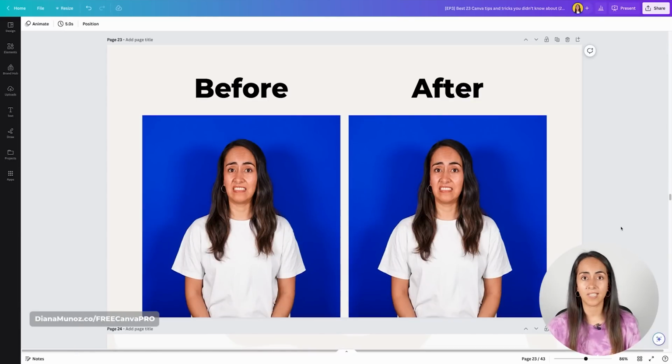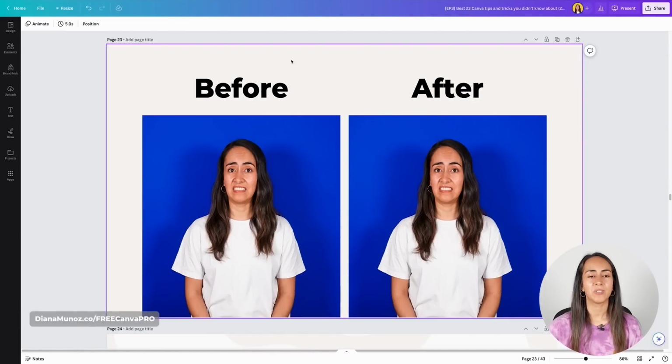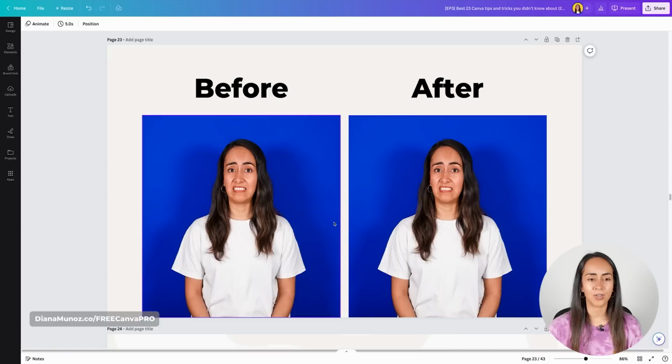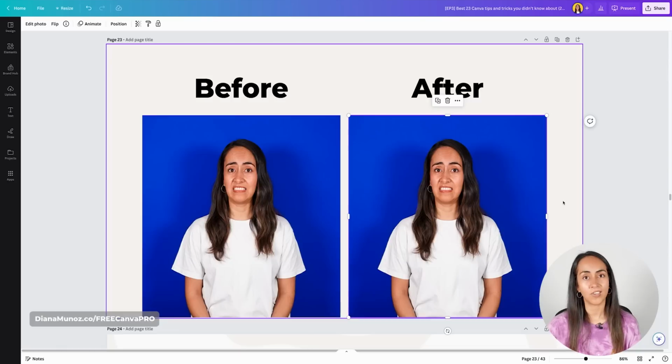I know that many people already know about this feature, but at the same time, a lot of people don't know yet that this is possible inside Canva. This is a Canva Pro feature, meaning the paid version of Canva. And let me show you how easy it is to remove the background of a photo. So I'm gonna leave the same photo on the left hand side so you can see the before, and now let's use the feature on this photo so you can see the after.